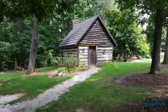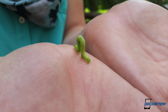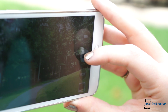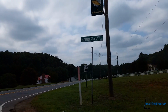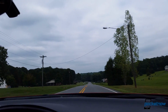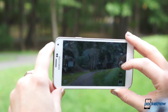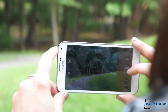In broad daylight, the camera is one of the main draws of this phone. It's fantastic. Color saturation is a little high, but that's par for the course. Autofocus locks on quickly and you can snap photos as fast as you can hit the on-screen shutter button. Video quality in broad daylight is great as well. And the low light performance is not very good at all. If you're after a pretty balanced camera experience, the 16 megapixel shooter on the back of the S5 is definitely one of your better options.